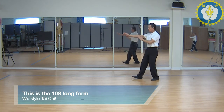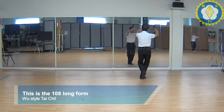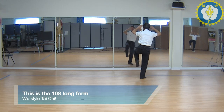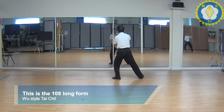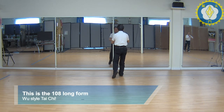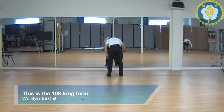Then we're going to do another carry tiger to the mountain with a twist step. And we lift the knee and we open the stance and spread the feet back to the horse stance. And then we go from here to here. Shift. Diagonal flying, shift, step up. Every time I say shift, it's bringing the weight over that supporting foot. So that means your ankle has to relax and the knee goes forward.